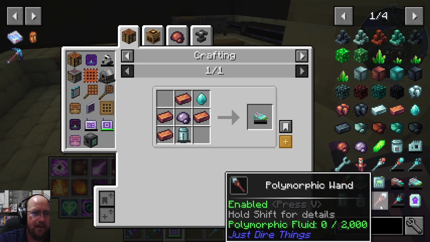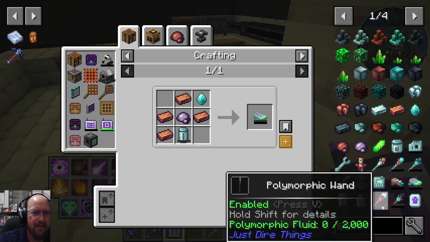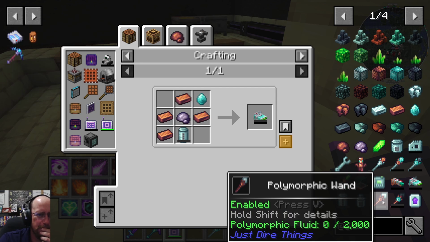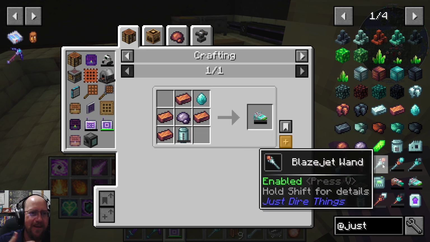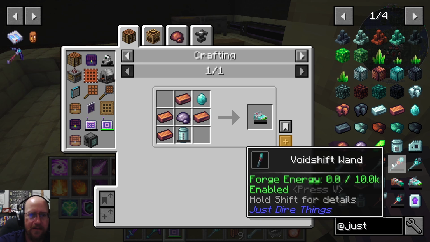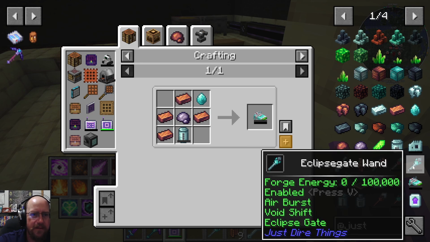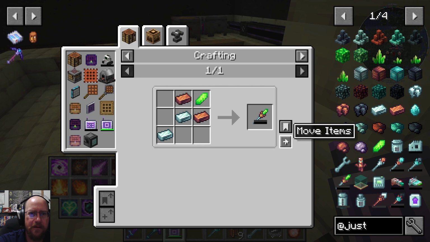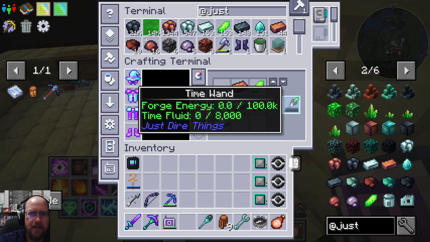I don't understand the idea with these random polymorph. It sounds kind of scary to me. I'll be honest with you, I don't know if I want to randomly teleport stuff. Void shift wand, we have that one. So we actually have the Eclipse Gate wand, so we're good. With Time wand, that's the one we can make now.